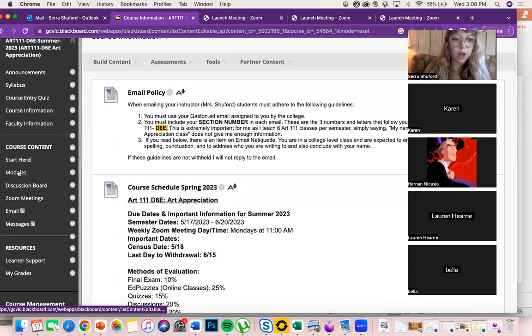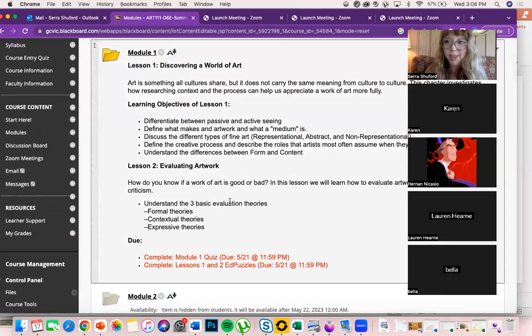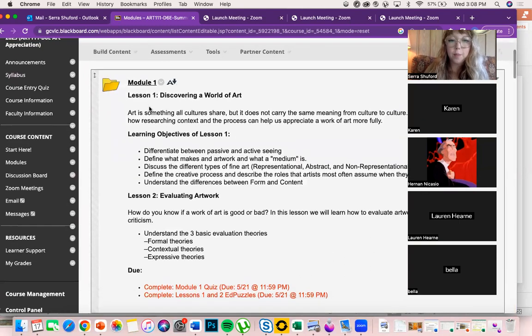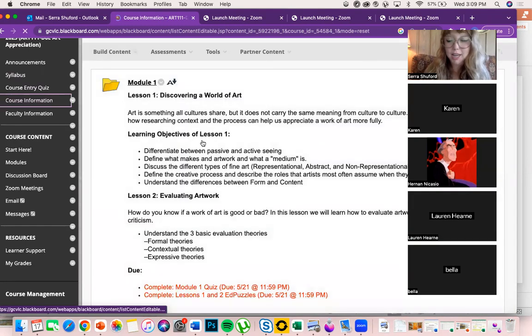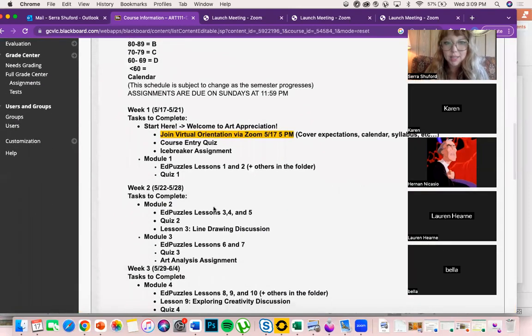I've also got our modules page right here. This is going to be where all of your main work is going to be found. Obviously, you'll start with module 1. Everything is on adaptive release, so although module 2 is going to be available, you won't see it visible until the aligning time with the calendar is for module 2. So this week, you're only going to see module 1 and the Start Here module. And next week, you'll see module 2 and 3, and so on and so forth.